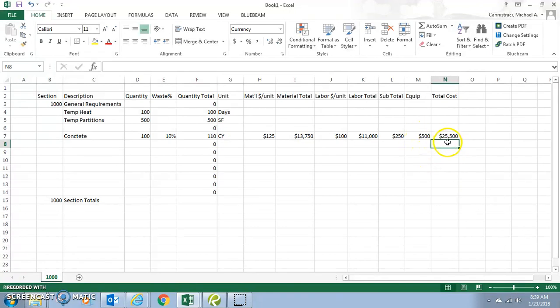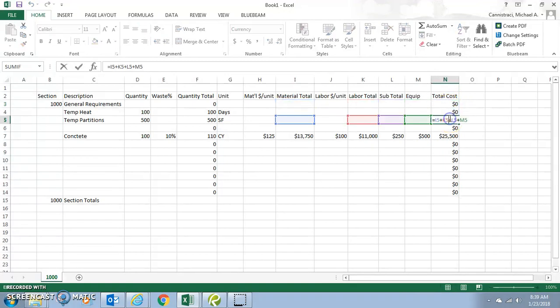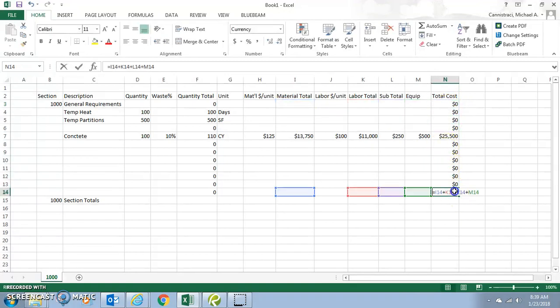And then, just like I did before, if I select that cell with the formula in it and hover over the bottom right-hand corner of that cell, I can drag that up and then drag that this way here, and that will give me that formula in all of these rows. Does that make sense? So we have that formula.